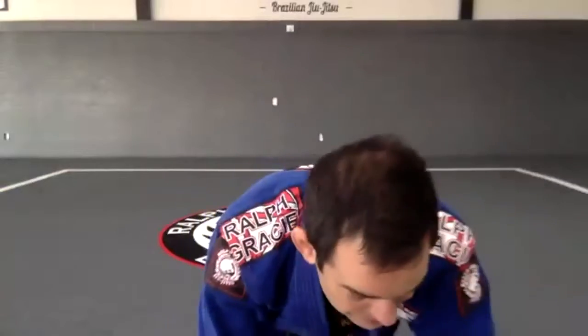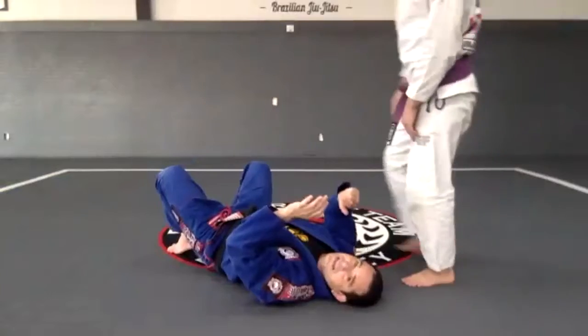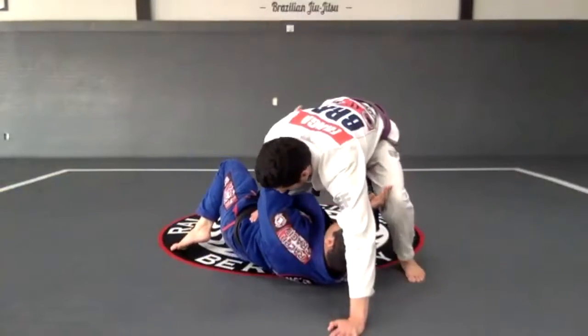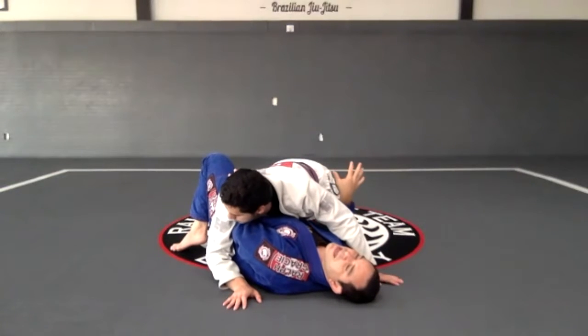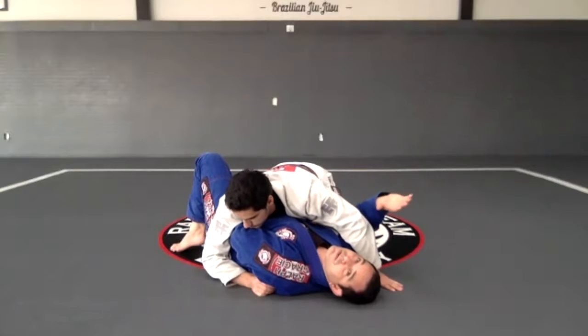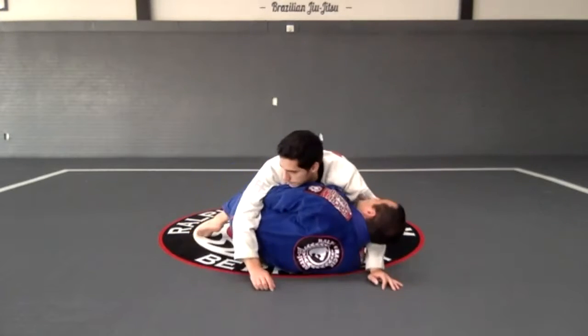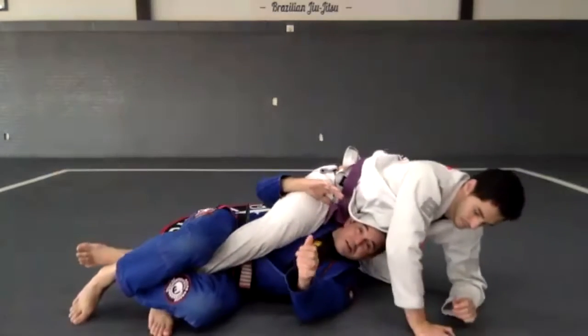is this position very vulnerable or not? So okay, so deep half guard is, I get the regular half guard position. Okay, so now it has both knees on the mat. All right, so the deep half guard, and I'm going to start right here with this arm. So I get this arm. Again, my position, this arm is between his legs. I'm going to put him on top, and look what happened right now.